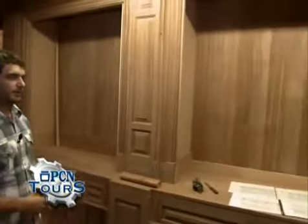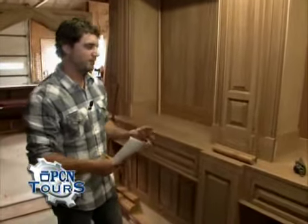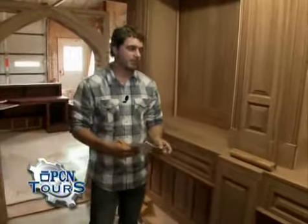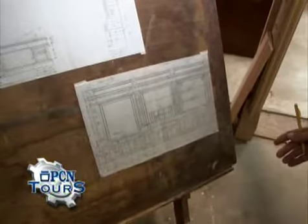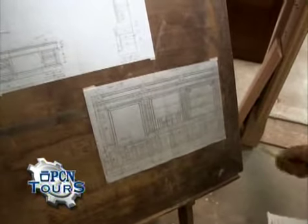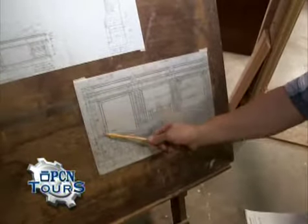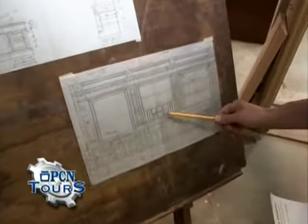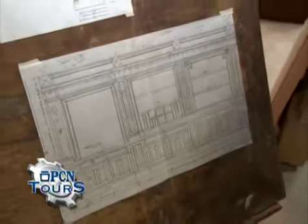Here we'll take a look at a library piece we just started — it's a 16-foot wall. To give you an idea of the process, usually we meet with the client and try to get an idea of what they're wanting for the space, what style they have, what they have in mind. Do they like details? Do they like it clean? Do they want it beefy with heavy molds? In this particular job, they knew they wanted three symmetrical openings. When we do a drawing, even from left to right we'll change it to give them different ideas — maybe a plain pilaster with a sconce, or three panels, or the casing jogging around. We like to give them options. In this case, they liked the first drawing and we started the project.